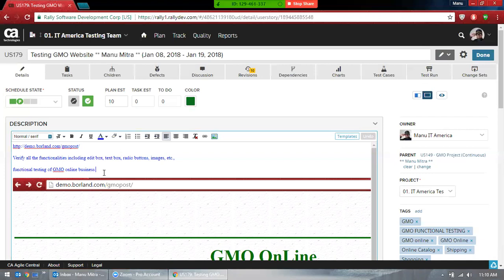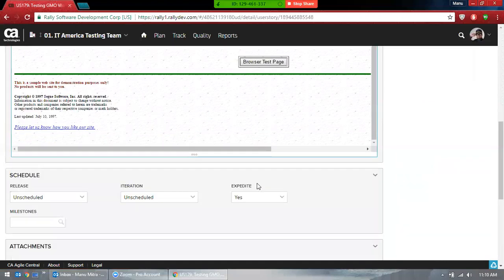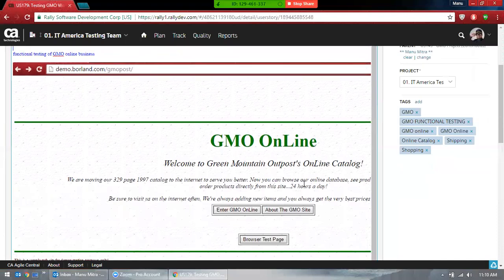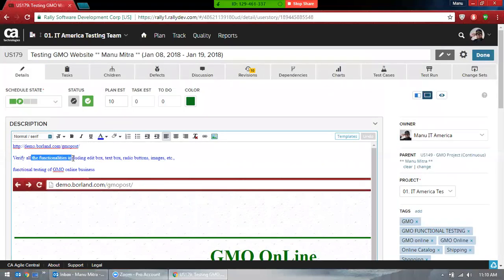What is your work there, what exactly is the testing supposed to be, and what you're trying to do. So you have to remember that this will not be as simple as it is here. It can be much more complex. Statements may consist of 2 paragraphs, 3 paragraphs, and you need to understand the gist of each paragraph, figure it out, and start writing test cases based on that. Here it's easy, pretty much nothing to do. I'm saying verify all the functionalities, including everything, and do functional testing on this.